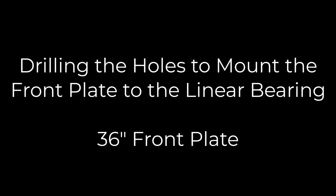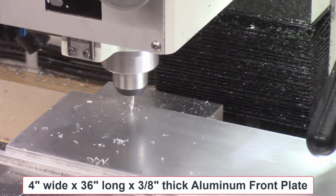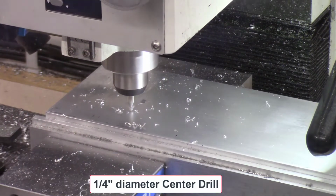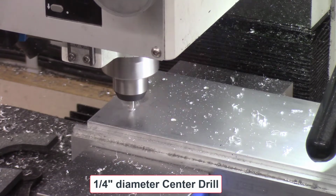I'll start with the drilling of the mounting holes in the front top plate. Next, I'm drilling the holes that will be used to mount this front plate to the linear bearing. There are 3 steps involved. First of all, using a center drill to mark the centers for all my 4 holes.